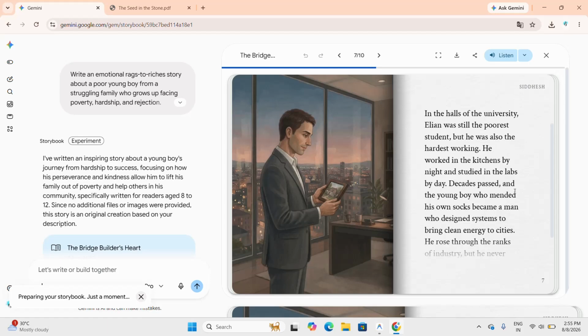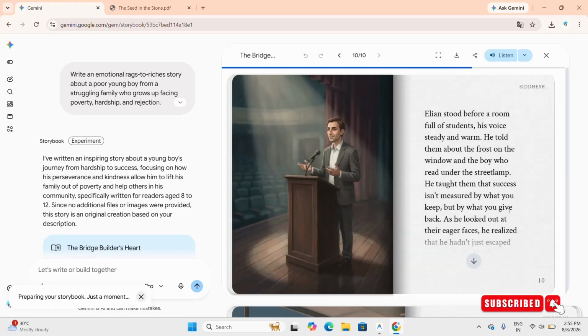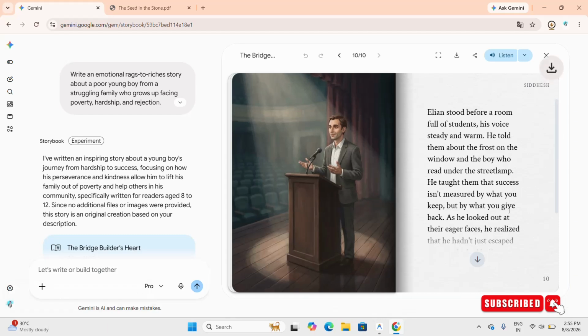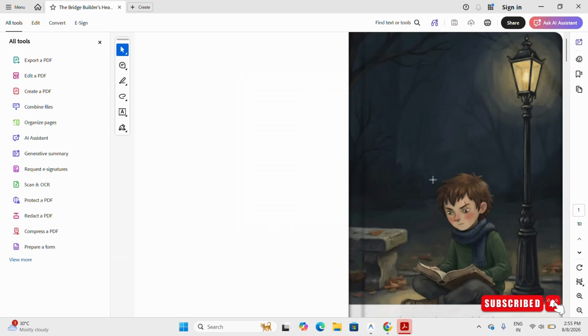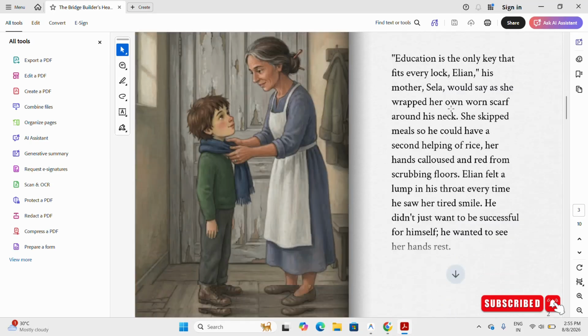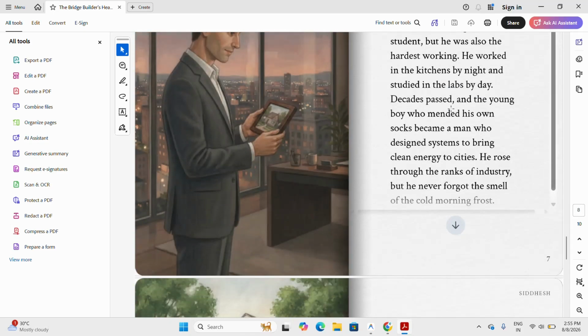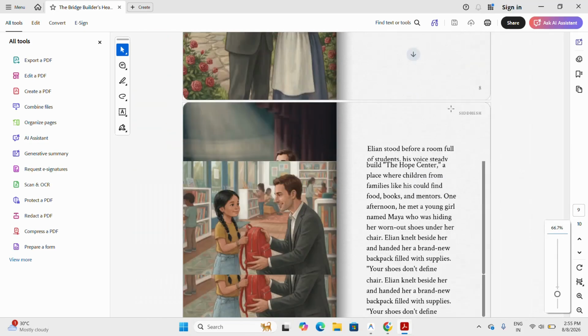You can see, I think at a time it generates up to 10 pages. So if you want to create small stories, this is helpful for writers as well, if they want to give some concept for another person to read, so they can utilize this storybook to generate their storybook and visualize their script. Now the PDF is downloaded. You can see all the sections there in the PDF, and we can utilize it. Here you can see everything is there.